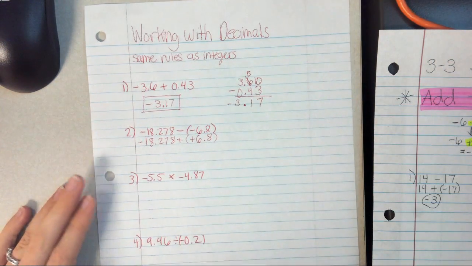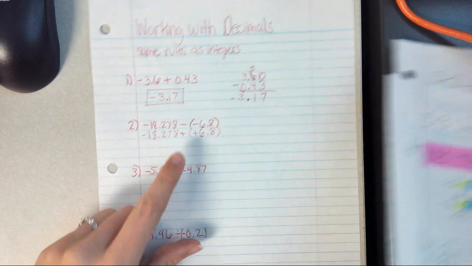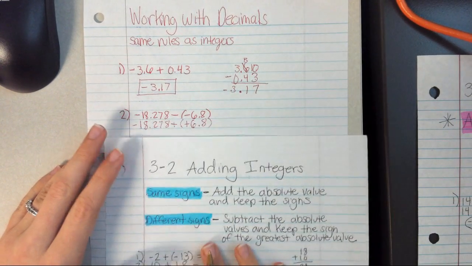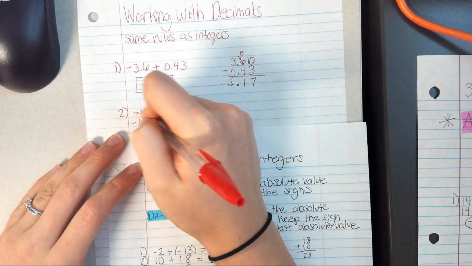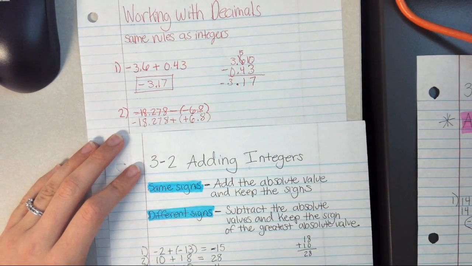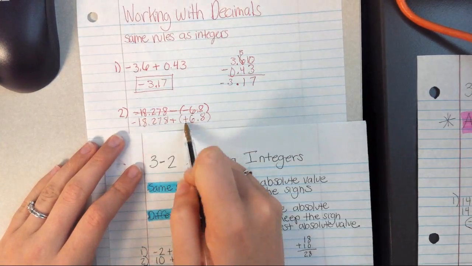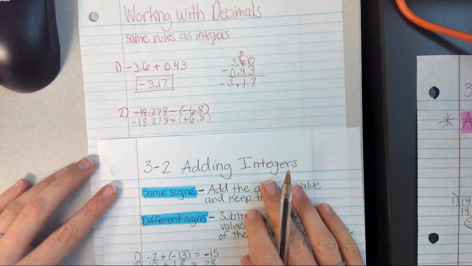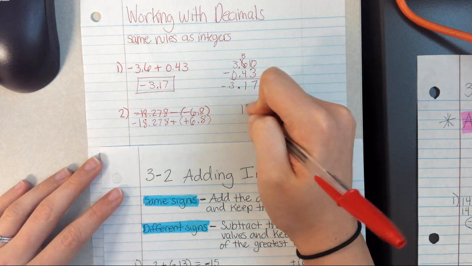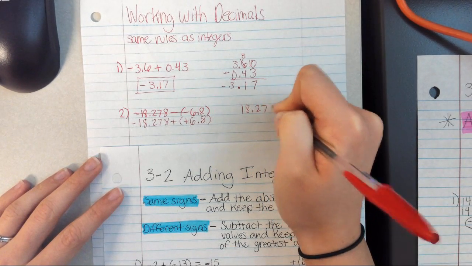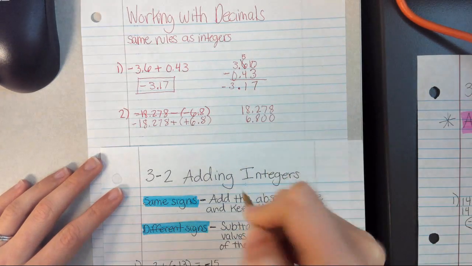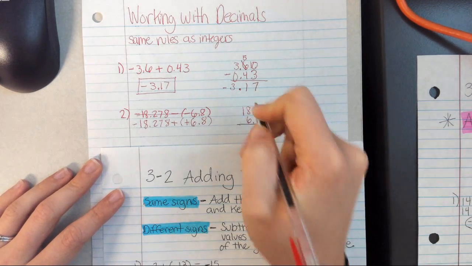Now, when we're looking at this, now that we're adding, I'd cross this out even. So I'm not looking at that one anymore. Now that I have different signs, again, same as right above, you're going to subtract. Largest number goes on top, and you do have to line up the decimal places. And again, I'm adding in zeros to fill in the rest of the spots.